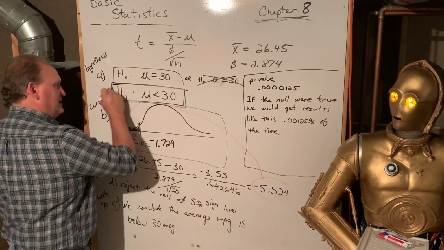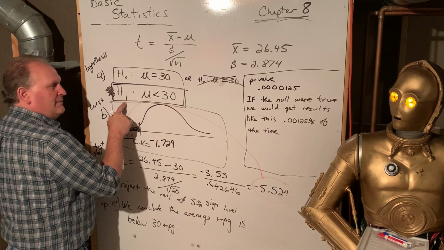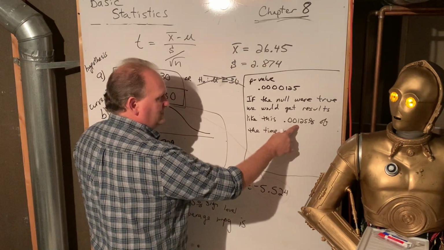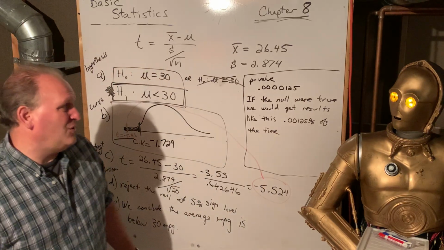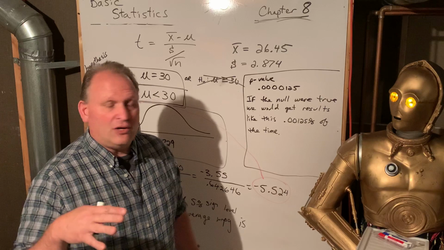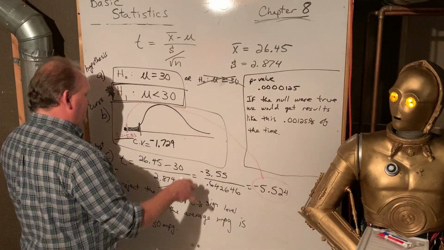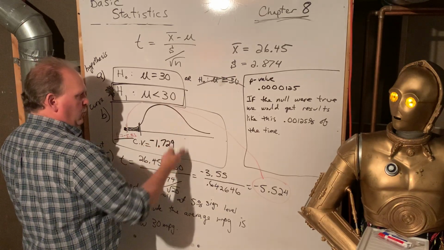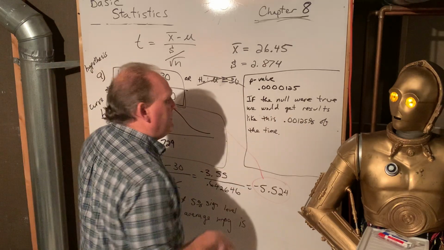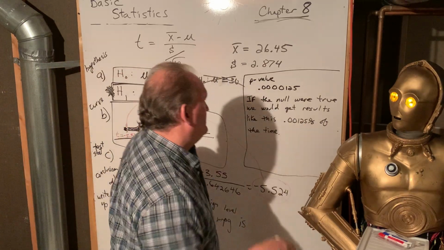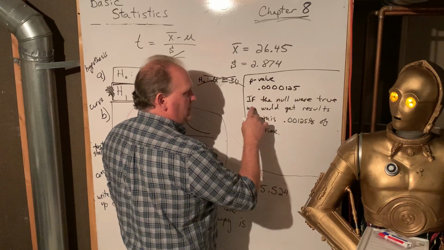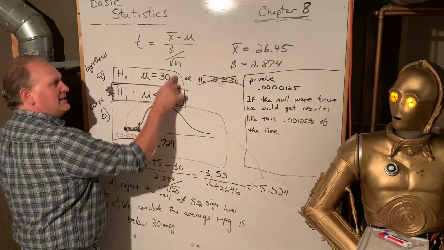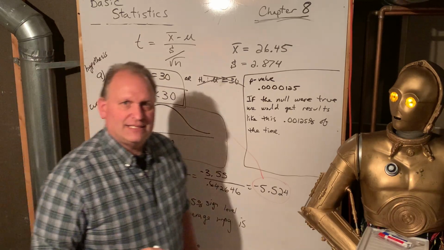And so do you see, that is why that is really strong evidence for the alternative hypothesis. That's why this is what we made our conclusion about. Because if this were true, we would only get results like this really close to 0% of the time, 0.00125% of the time. And so let's pretend the t-score was something like 1.2 or something like that, where this was 80%, 83%. Well, then it would read the p-value 0.83, and we would say if the null were true, we would get results like this 83% of the time. Well, that's really good evidence for the null hypothesis.